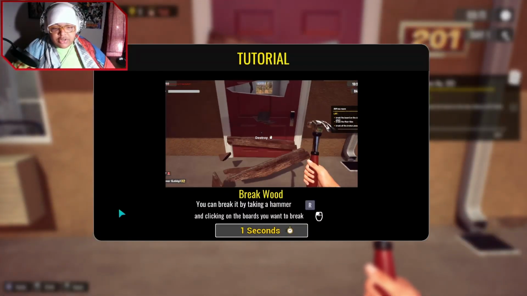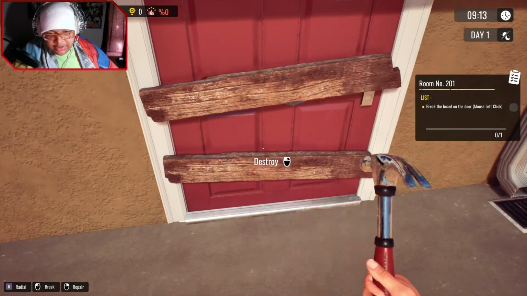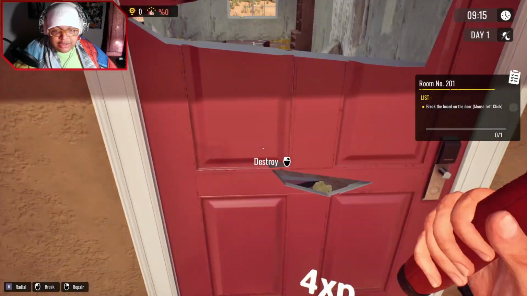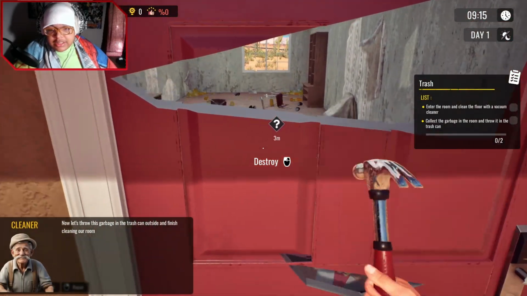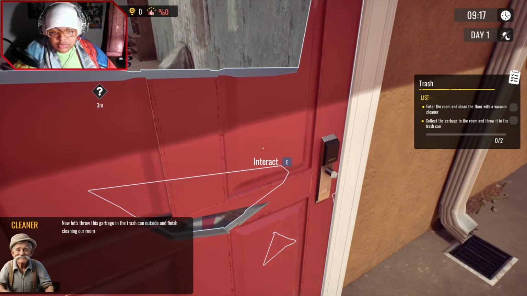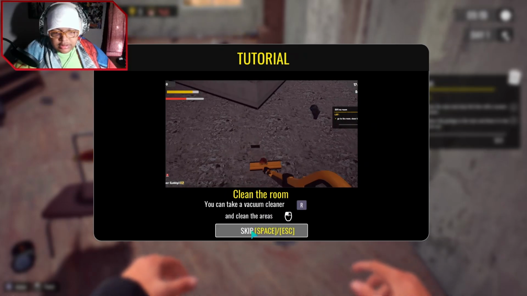You can break it. Okay. But now, we're working on a motel simulator. Yes, sir. And I'm so excited. I'm so happy to not be as sick as I was, man. I hate being sick. Now let's throw this garbage in the trash can outside and finish cleaning our room. It's the worst feeling ever. Oh my goodness. This shit is dirty.